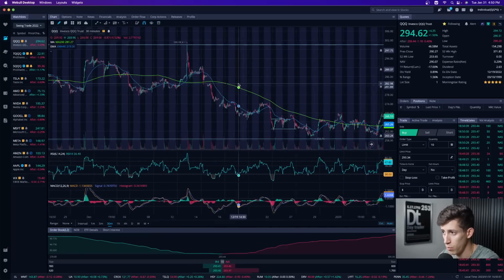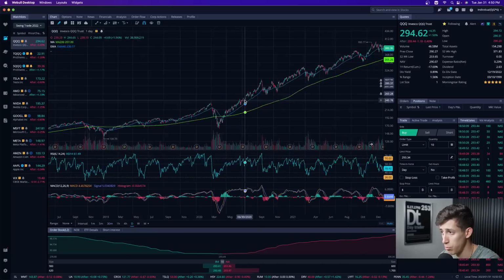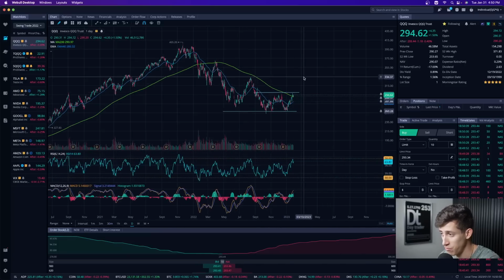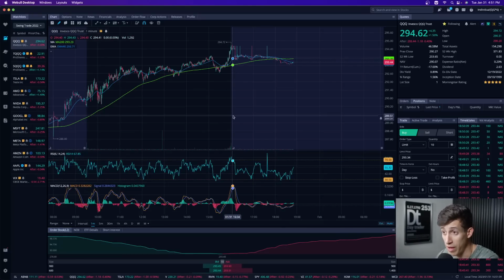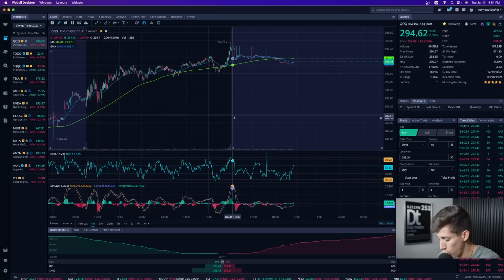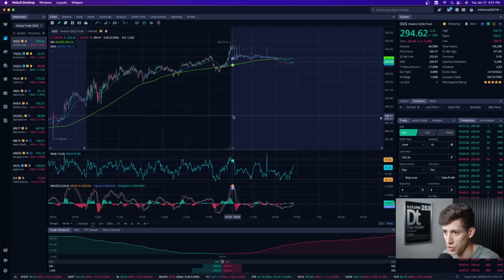So again, at the end of the day, one of the things that we always talk about is our job is not to predict the future. Our job is simply to prepare for it. If you're trying to predict and hope for the market to go one specific way, just know that you have a 50-50 chance of being right or wrong, right? If you wait for the market to actually react, then at least you can trade accordingly, right? I think that's one of the most important things, that you put yourself in a position in which you can tolerate. And again, we're going to be making sure that we capture all of this in the live session tomorrow for that FOMC interest rate hike.